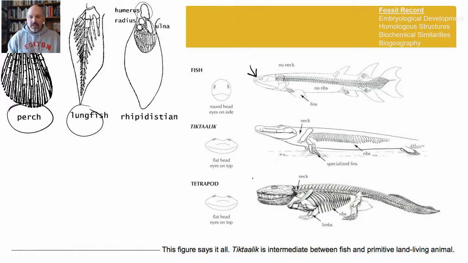This is a fish. This is a tetrapod. This type of fish actually has what we're looking for. And tetrapods, of course, like us, well, we're bipedal, but you get what I'm saying with the chordate part. We have a humerus, we have an ulna and radius, we have our carpals, metacarpals, phalanges.